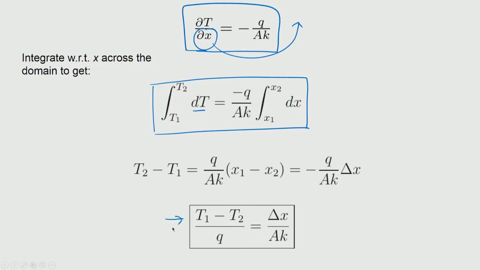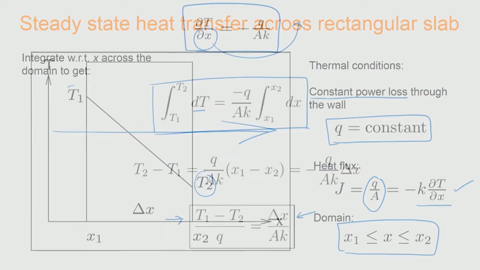The final solution is looking here. Basically it is giving you that the temperature differences are related to the distances, that is basically the straight line. So, this expression straight away gives you the solution as a straight line, which is already drawn for us in the schematic plot here.